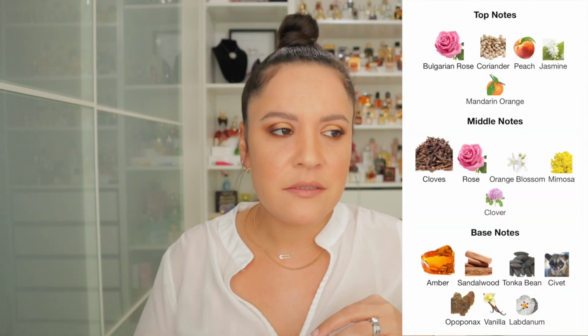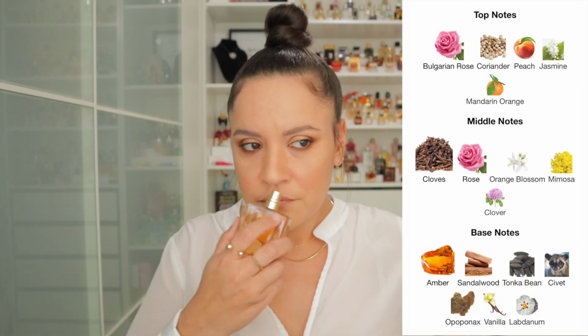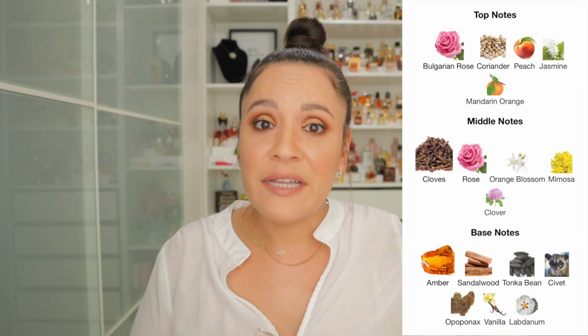This is warm, spicy, it's floral, it is animalic. There is civet. It's not real civet paste, it's just something synthetic, but it is animalic, and I do get that in the opening, and then it goes away. I can't deal with overly animalic scents, and I think that's why I didn't like this scent growing up, because I know that the original formula probably had real civet paste in it. This is synthetic, and it doesn't smell synthetic, but it's one I can deal with now. Again, this is a warm, spicy kind of amber floral. So I do enjoy all of the Cocos that I own in this bottle.